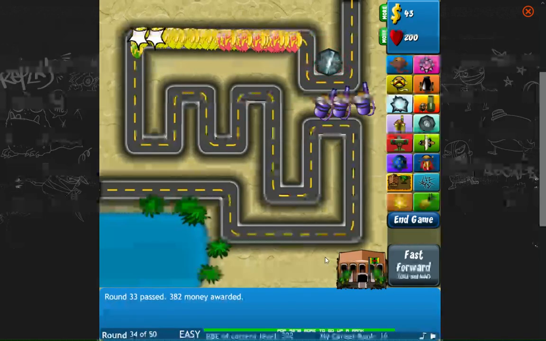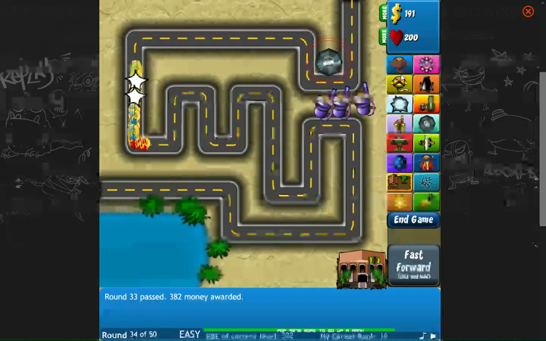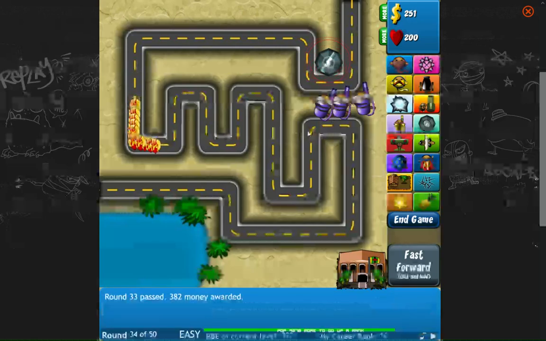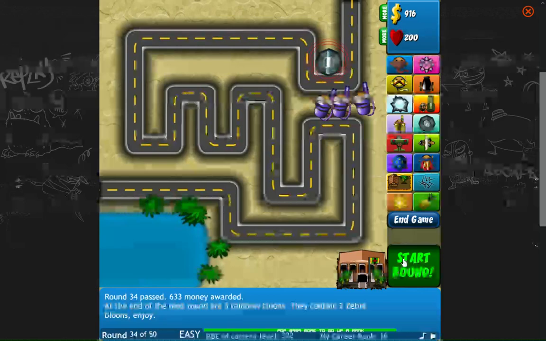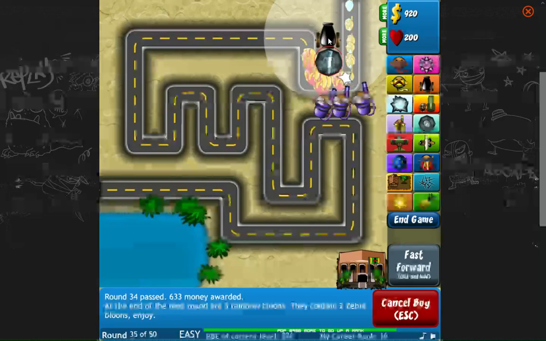It's gonna give us a lot more money. $500 money, I think it's actually enough to get a spike of gold. So imagine just 3 spike of gold every round. Yeah. Anyways, let's now get this.